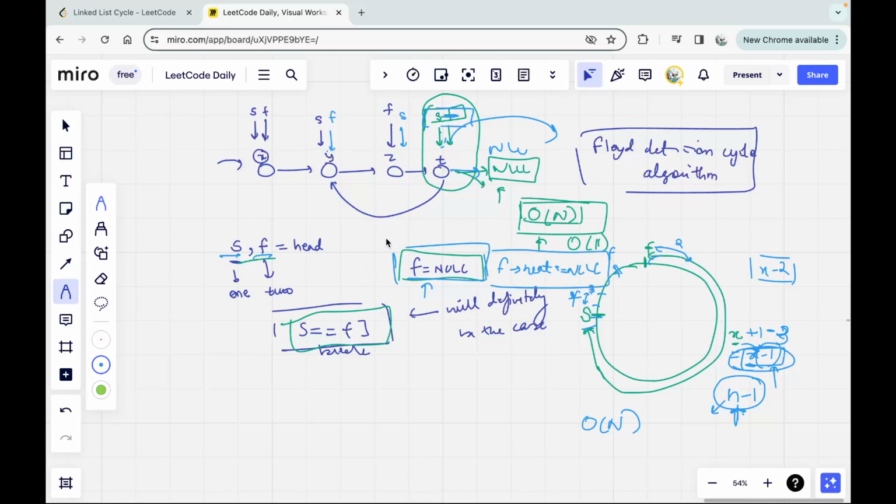So this is the algorithm. We keep iterating until this point, and inside the loop we keep moving the slow pointer by 1 unit and the fast pointer by 2 units, and that is how we keep doing it until slow and fast become equal, or you exit because of these two conditions. If slow and fast become equal, then and there return true. Otherwise, you have to return false after the whole iteration is complete, because you would have eventually reached the end of the linked list since there is no cycle in it.